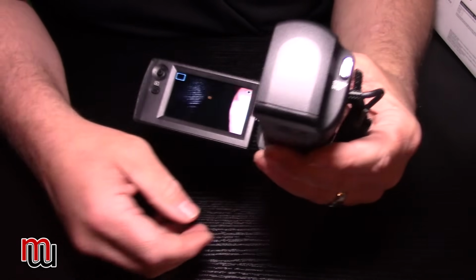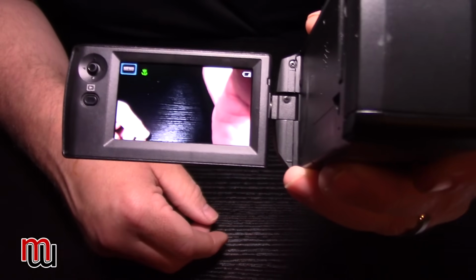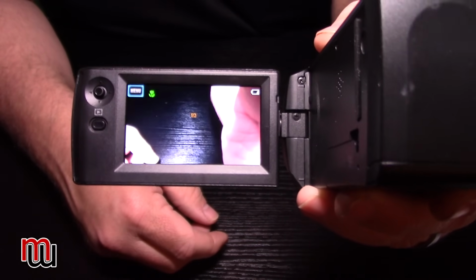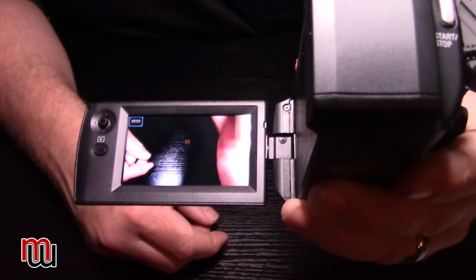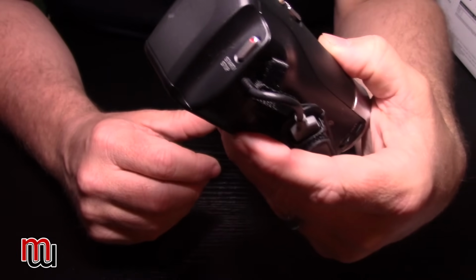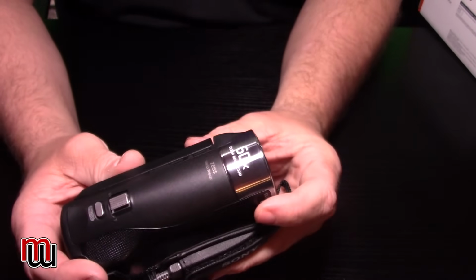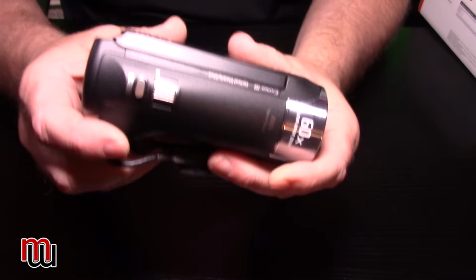And it's hard to see in the glare. Once we get into looking at the camera and the functions and everything, we'll do this in a better spot so you can see better. But looks like the battery's almost dead anyway. So the battery was not charged when we got it.